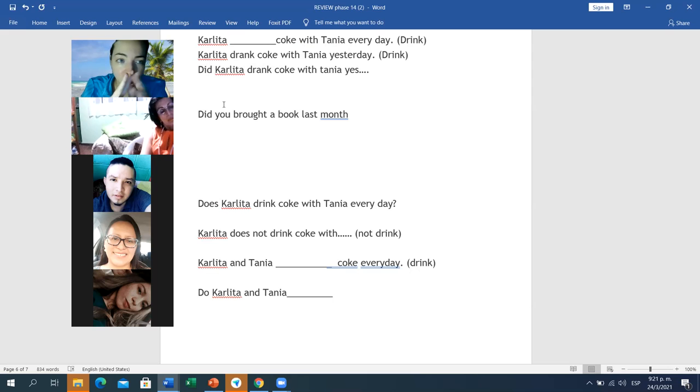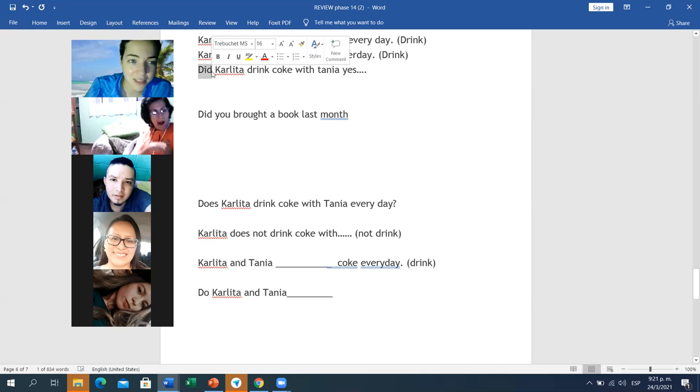El did y el drunk son dos veces en pasado. Por lo tanto, no se puede. Este did ya nos dio la pauta para que el resto va a ser en pasado. Claro, nuevamente recapitulando, pero eso implica que el resto va a ser en pasado, pero me refiero de que ya está automáticamente dicho con el did. Entonces, no tendríamos que poner el drunk. No se puede repetir. ¿Ok? No sé si me va a entender. Ok. Yes, I know. It sounds weird, I know. Pero este did ya nos da la pauta para saber que todo está en pasado. Ya está el did, nos dijo todo. So we can't repeat twice. Okay. So, did Carlita drink coke with Tanya yesterday?